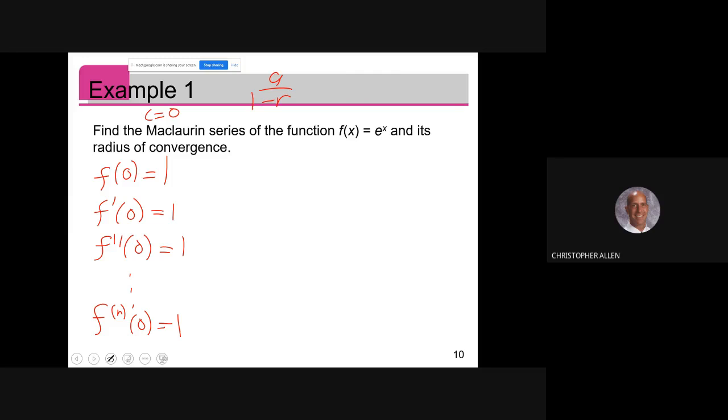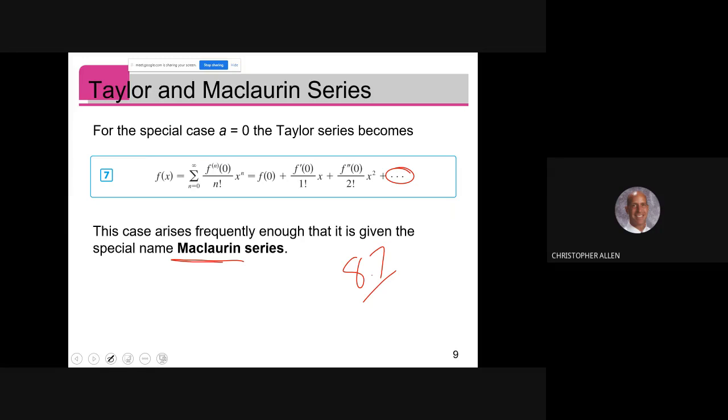Now, I've got to be careful, though. Let's come back to this. Actually, this is perfect. I was getting ready to say I almost screwed this up, but I am doing a Maclaurin series here because the center is 0. So the formula is, and of course, I could write it like this. I'm going to write it like this, though. So what are we going to have? We're going to have 1 plus, then what's it going to be? 1 over 1 factorial times x plus, what's the next one going to be? 1 over 2 factorial times x squared. Da, da, da, da. Does that make sense? I'm using the derivative at 0, the second derivative at 0. Anyways, I'm getting all of this here.